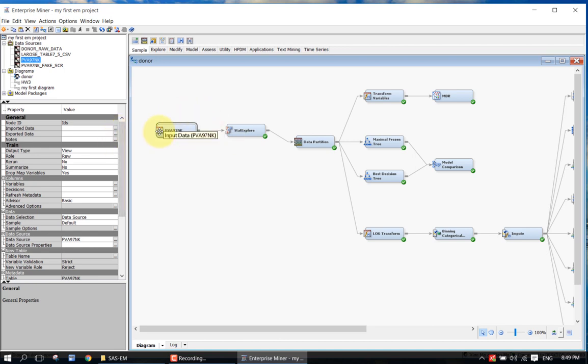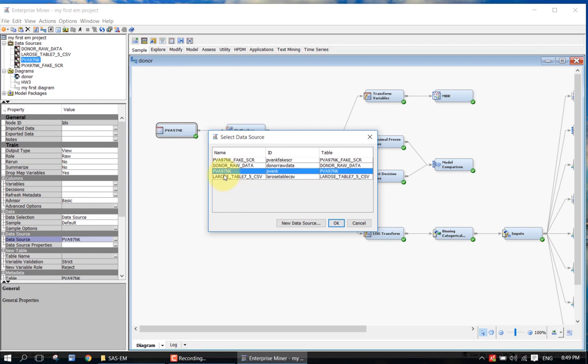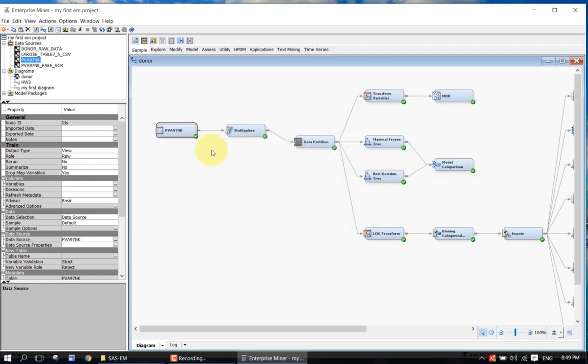And by doing that, because there's no way to update the decision on the data node, make sure that the source of this node is the same source that we modified. I think somewhere in data selection, data source, that the one we modified is selected for this data node. Then that's how you can be sure that whatever is modified in the decision is reflected on this data set.